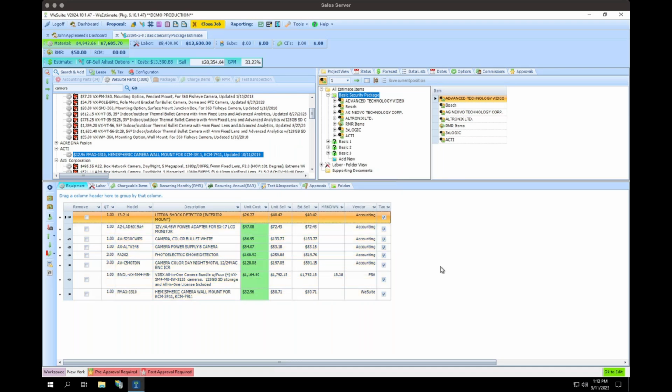And we'll notice here that these two didn't update. The reason they didn't update is because these two parts do not exist in Sedona, our accounting system. This system happens to be integrated with Sedona. If you are expecting that, then there needs to be some check of your inventory to make sure that it does exist.